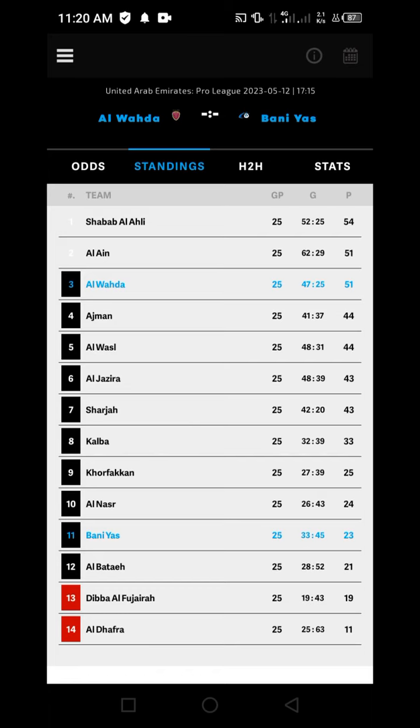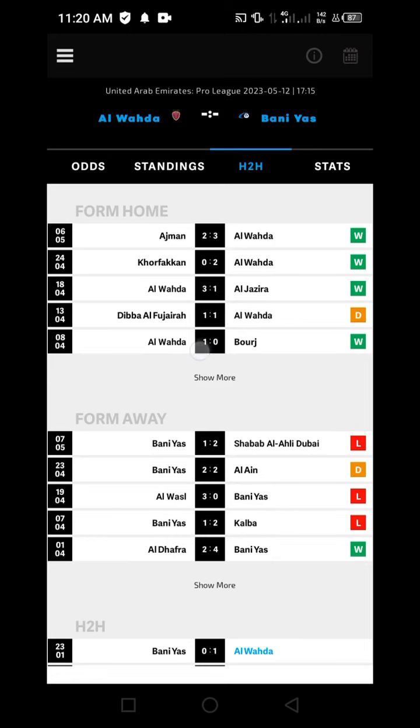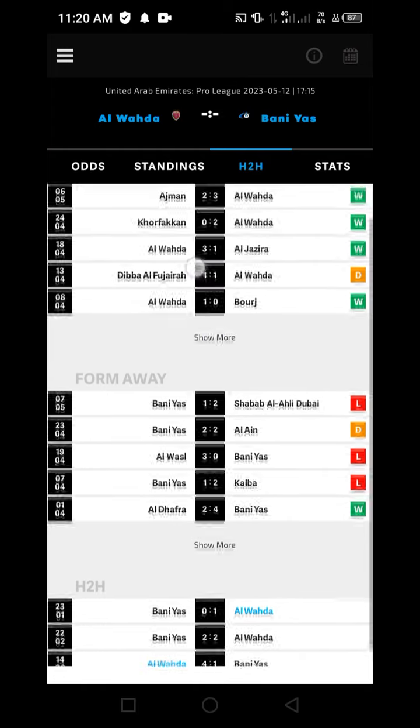This will let you know that an over 1.5 goal is a very big possibility to occur in this game, based on the standing table and the performances of these two teams. After that has been checked, make sure to check the head-to-head by seeing the last matches played between these two teams, and you are going to see that most of the time they have met, the form of the home team is very good.